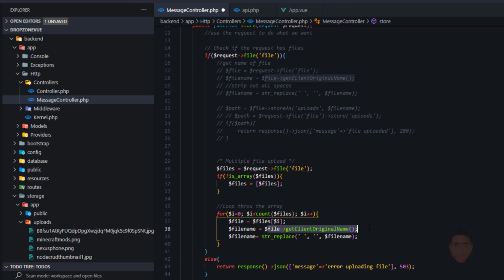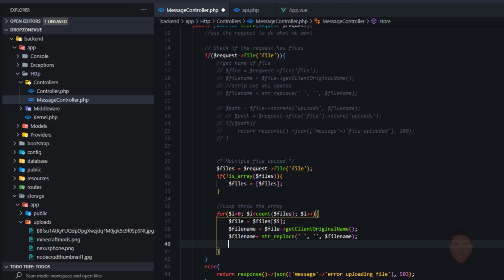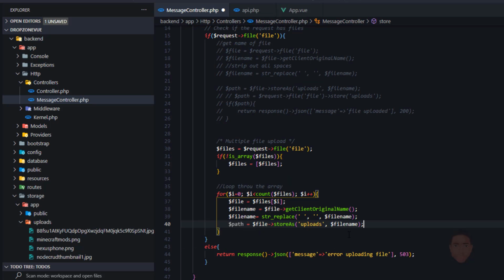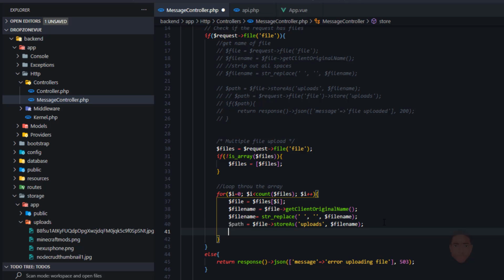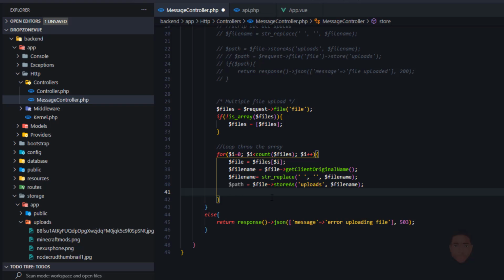So for each file we get the original name and we kind of strip out any spaces we have, and just like we did before, let me just copy all of this here. We store the file in a folder called uploads using file name, and I guess that's just it. What we do, I think that's all.